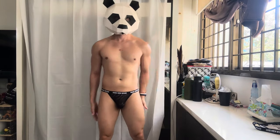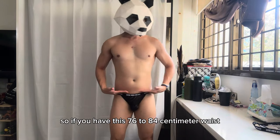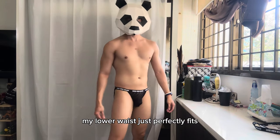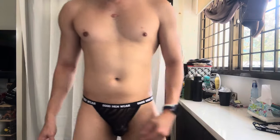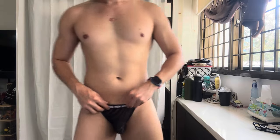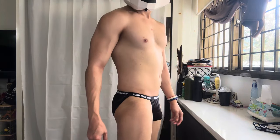This is how it looks like. The fitting is perfect — if you have a 76 to 84 centimeter waist you should get this one. Mine is already 82 centimeters and it fits perfectly. This is how it looks from the back, and here's a closer look — it's very transparent.